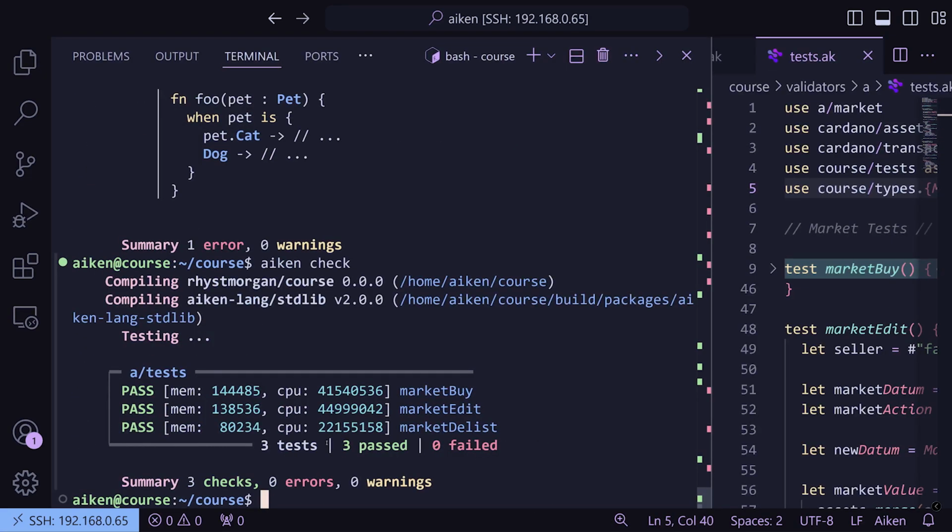And then when we run Aiken check, you can see that we have our passing test, and you know that the validator is running because, well, for a start, we've got a passing test, so it's actually doing something, but also we can see the execution cost for that validation.